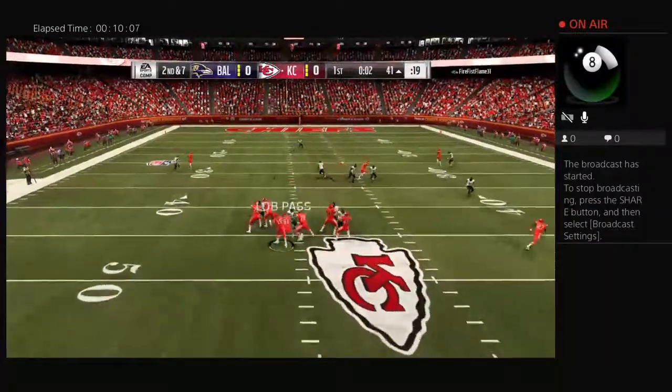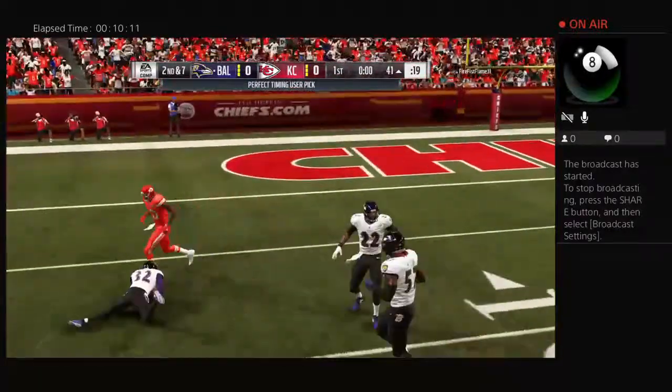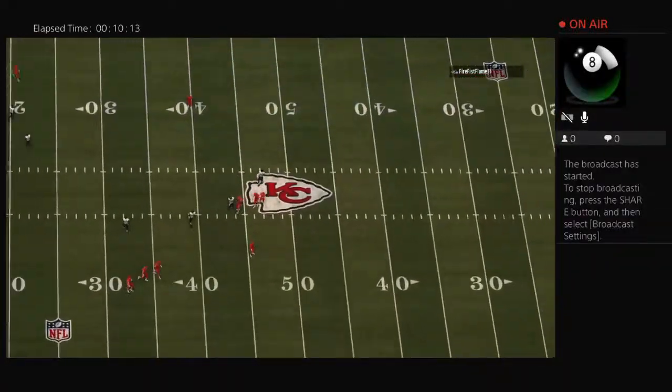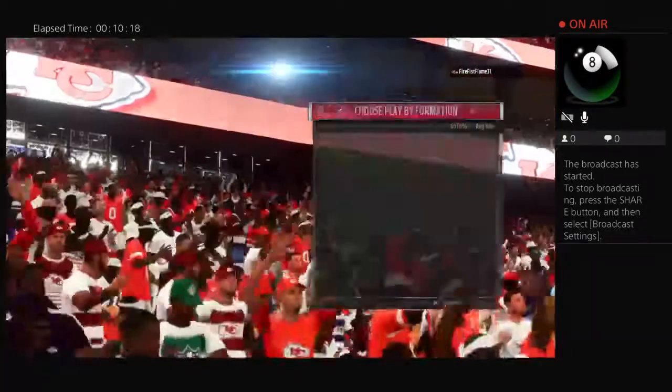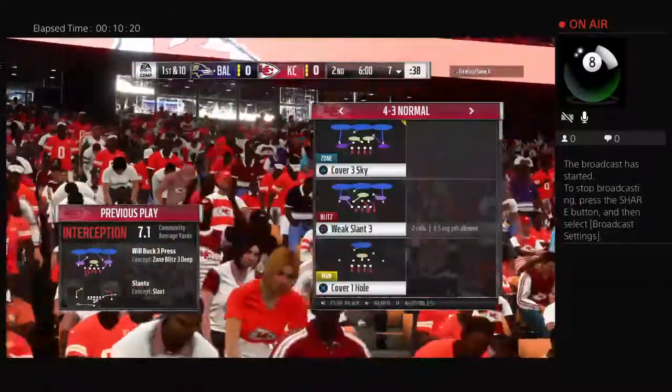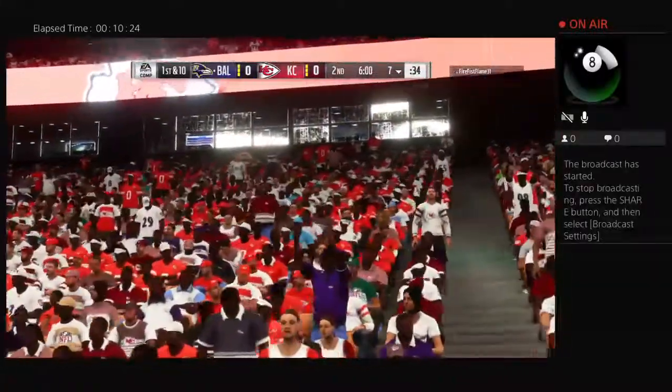Mahomes now to throw. And going deep for Hill. Oh, the ball batted in the air, and now it's intercepted. Picked off by the longtime Charger, Eric Weddle. Second quarter now. Brandon Gaudin, Charles Davis with you. It's the Ravens who have the football. They take over 1st and 10 deep in their own territory.